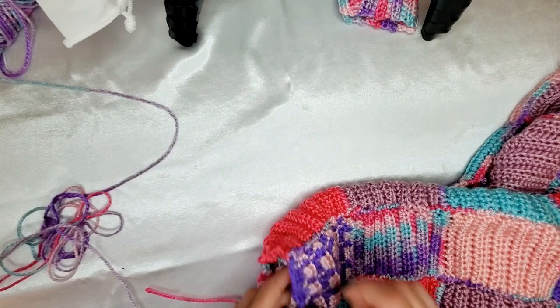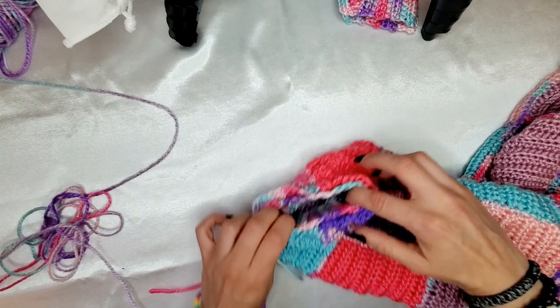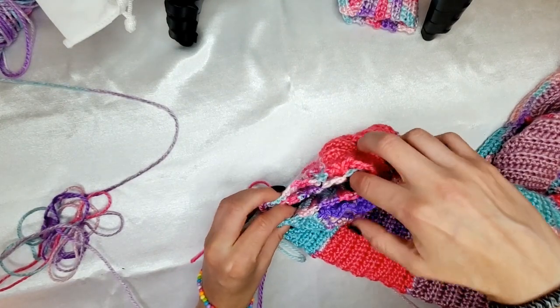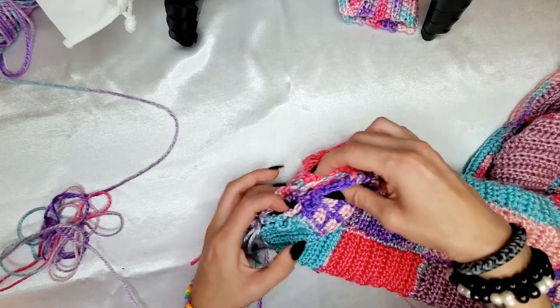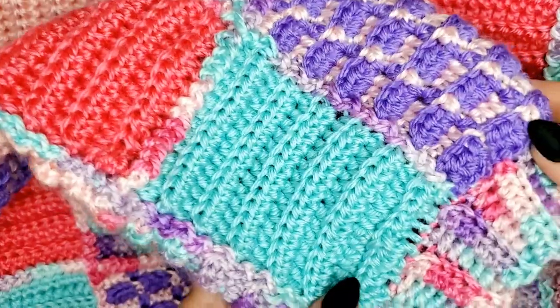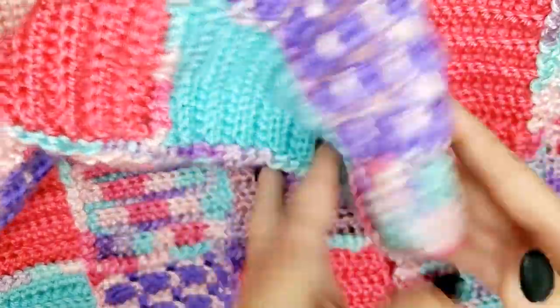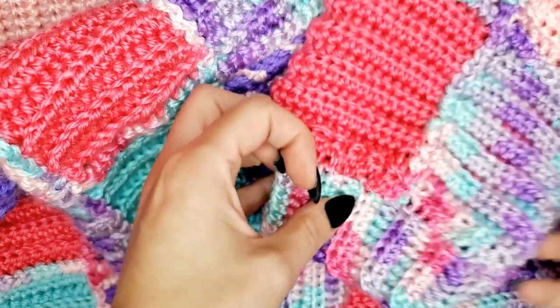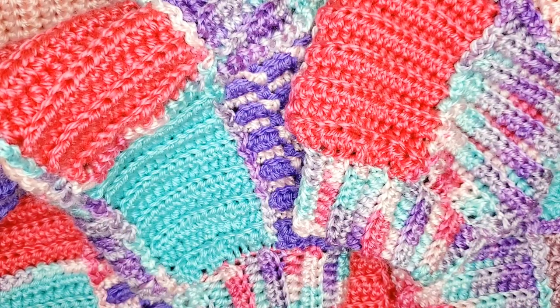Just adjust the gathers where you want it so it's nice and even, and then you sew all around. You can pin it if it's easier also, so it doesn't move. And that's how you do the cuff. I finished my cuffs, sewed to the sleeve and the other one, nice and cute. Now I'm gonna sew the ribbing for the hem onto the bottom.